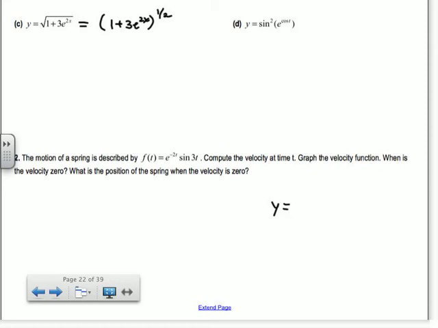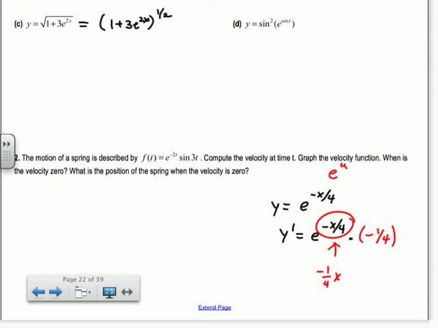In the last class, Catherine was asking me about one of your homework problems, which looked like this, I think. Y equals e to the negative x over 4. She was like, how do you take the derivative of that? I know how to do e to the x, but I don't know how to do e to the negative x over 4. All you do is write the exact same thing, e to the negative x over 4, and then multiply by the derivative of the power. So what's the derivative of negative x over 4? Negative 1/4, right? Because isn't negative x over 4 just negative 1/4 x? So it's just negative 1/4.